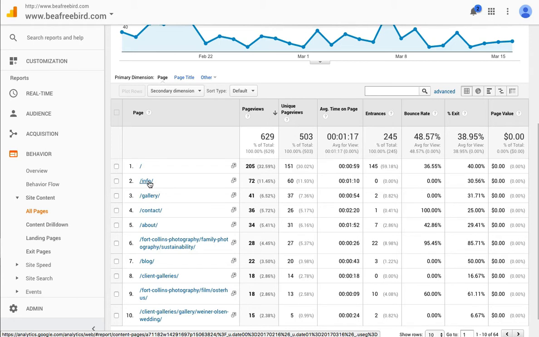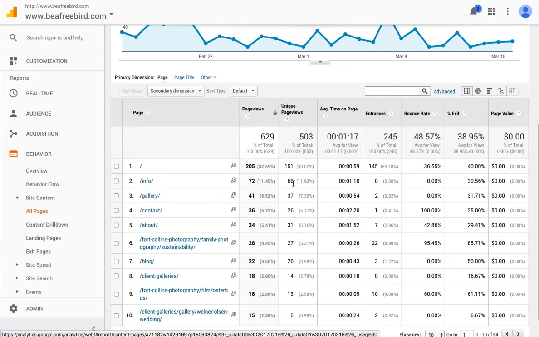The second most is actually her information, and it happens to be her info and pricing page. So that's just good to know that people are really interested in knowing what her pricing is. That's kind of what we can glean. That people really want to know what her pricing is, even more so than her actual example photos from other weddings and family photo sessions that she's done.